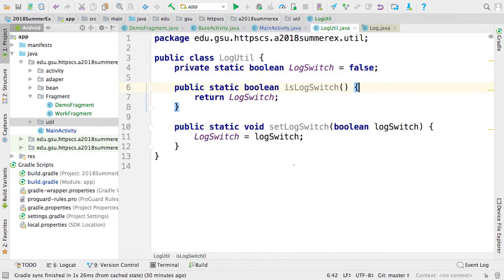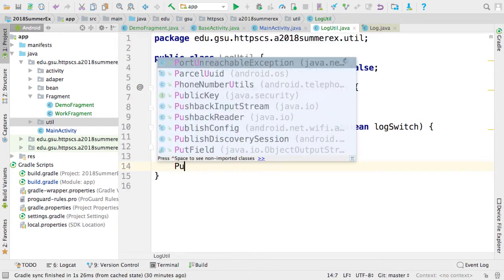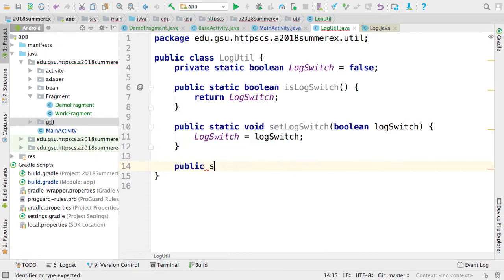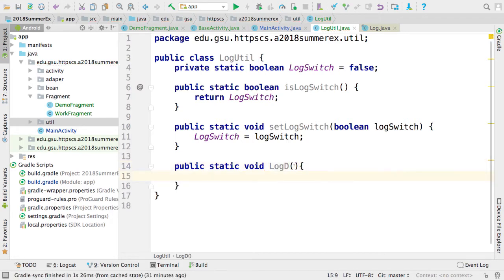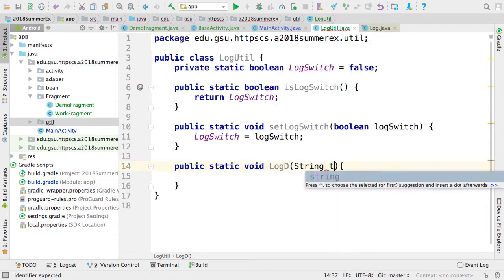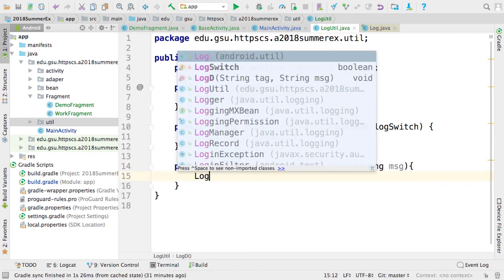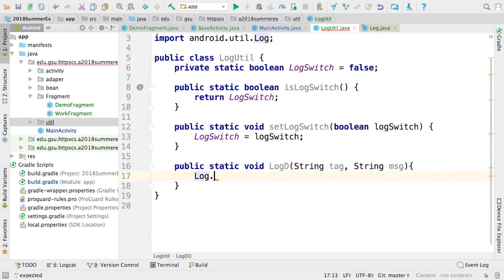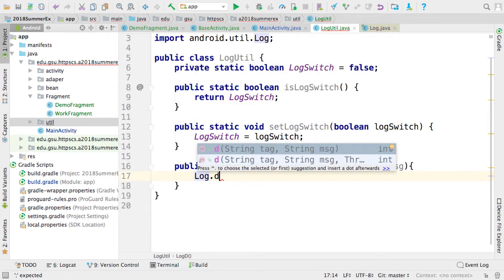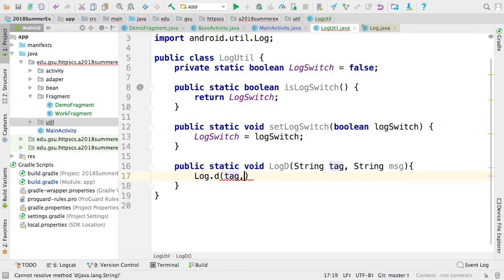Then we create a public static void logD method, and this logD receives two parameters, a string tag and a string message. Then we use Log.d with tag and message.